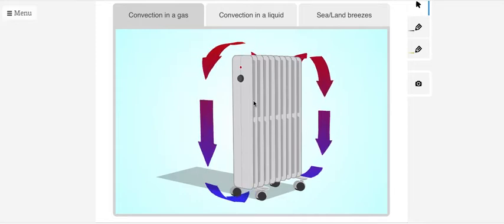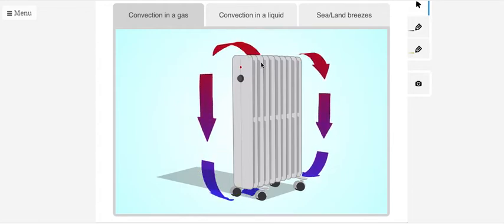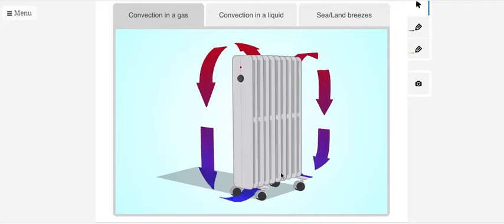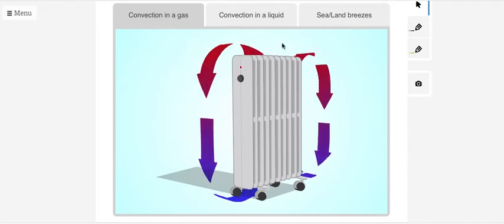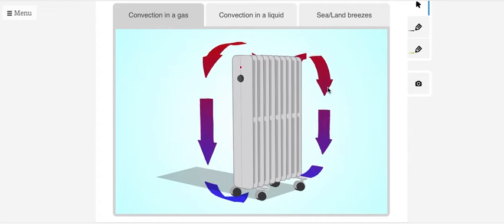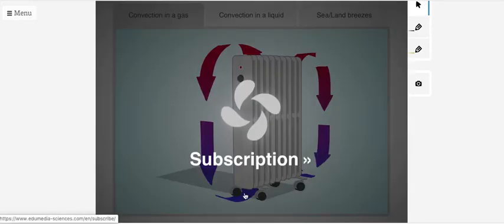There we go. Okay, so in this simulation, you can see that this is a heater, like a radiator. It has the hot air come out, and then the cool air sinks back in from the bottom. So the cool air down below is getting pulled up, and the hot air is at the top. As the hot air cools down, it will actually sink, because hot air will stay up, but as this hot air cools, it will go lower and lower until it goes in through the bottom.